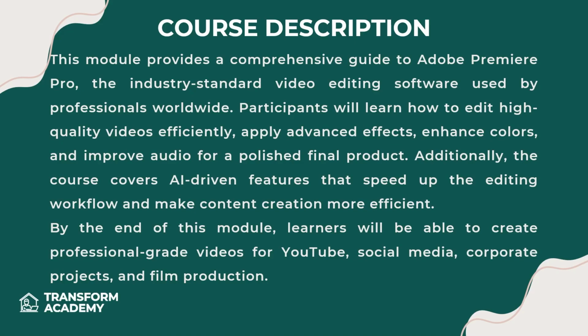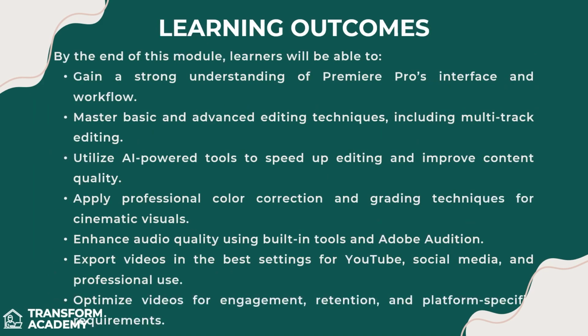This module provides a comprehensive guide to Adobe Premiere Pro, the industry standard video editing software used by professionals worldwide. Participants will learn how to edit high quality videos efficiently, apply advanced effects, enhance colors, and improve audio for a polished final product. Additionally, the course covers AI-driven features that speed up the editing workflow to make content creation more efficient and effective. By the end of this module, learners will be able to create professional grade videos for YouTube, social media, corporate projects, and also film production as well.